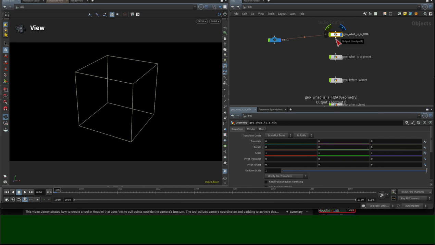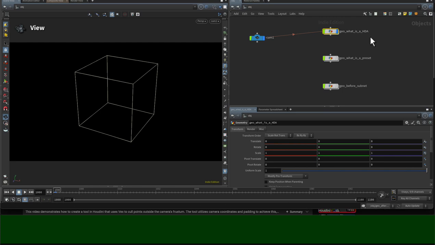The term OTL is still used, but it refers to the folder on the disk where you save the file as a library. Operator type, so it's a type of operator library, for custom operators. And so Houdini digital asset is a term that began to get used many years ago. It makes more sense, easier to understand.